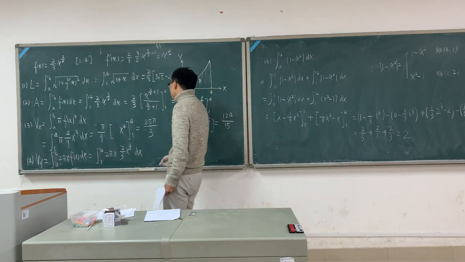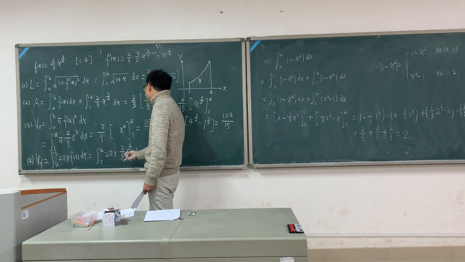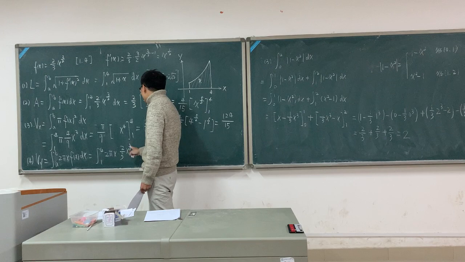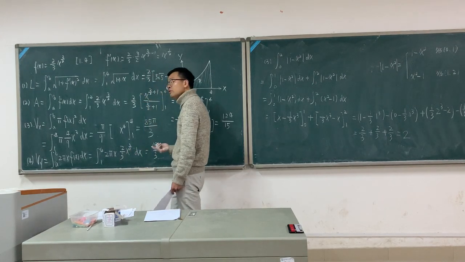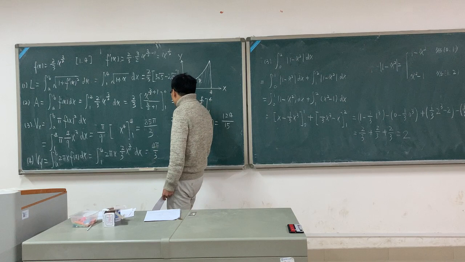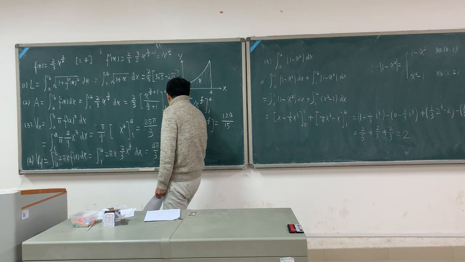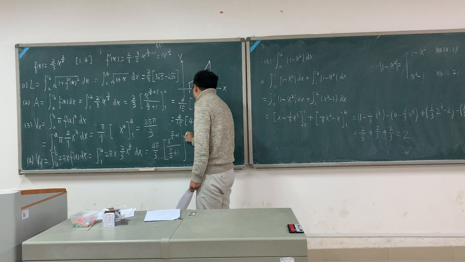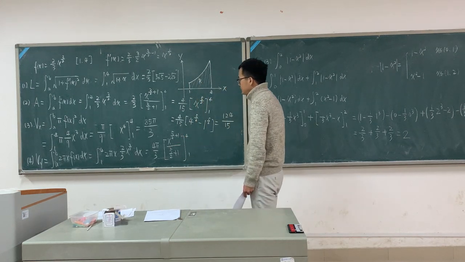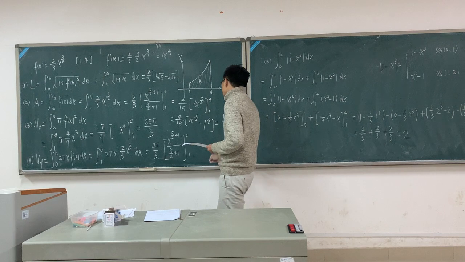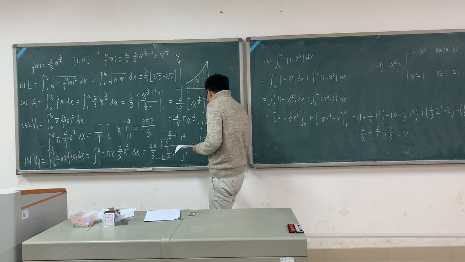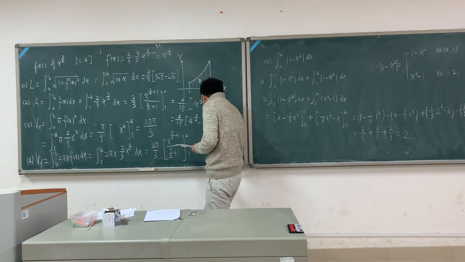It's easy. 2 pi times 2/3 is 4 pi/3, and x times x^(3/2) is x^(5/2). The antiderivative is x to the power 5/2 + 1 divided by 5/2 + 1, evaluated at 4 minus evaluated at 1. So the result is 1016 pi/21.